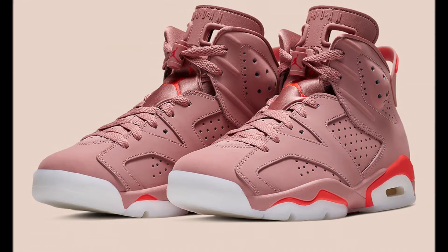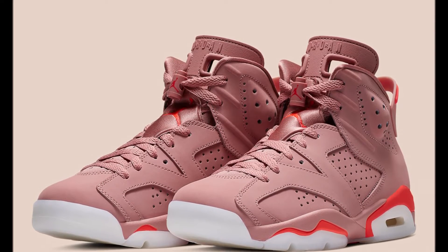Next up, releasing on the 15th — the Alia May Air Jordan 6. Really clean in my opinion. I don't know if these are a women's-only release or if they'll be available for men as well — it doesn't say. But the Alia May Air Jordan 6 has that all-pink upper with infrared pink hits on the back of the heel, the midsole, and the Jumpman on the tongue.